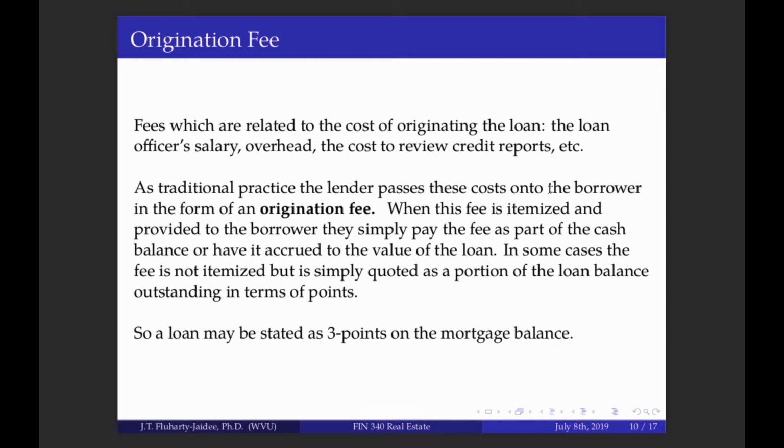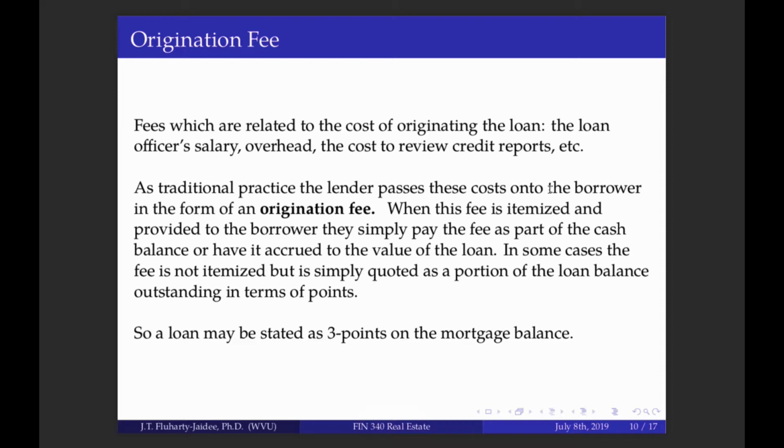Notice I just said a $100,000 mortgage. Even in the Morgantown area, most houses outside of, say, South Park and some other areas, perhaps Westover, are running $200,000 to $300,000. The market is pretty pricey. So on a $300,000 mortgage, if you're paying a 3-point mortgage origination fee, you're going to be paying $9,000 simply to get that mortgage. And that is not money you get back anywhere. You can't pay off the mortgage early and earn equity on it. That is just a fee. So you lose that money.